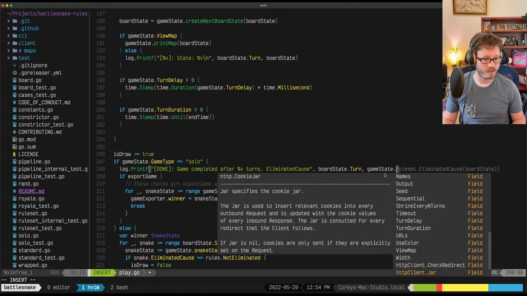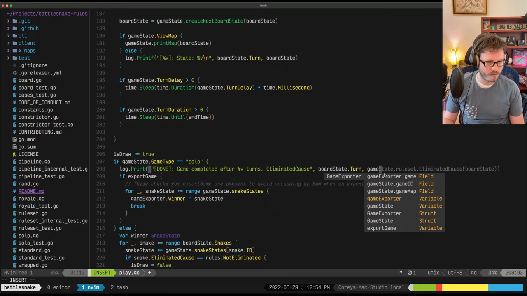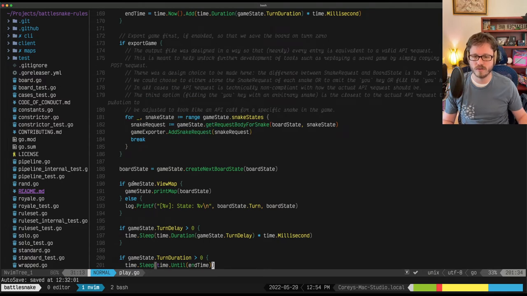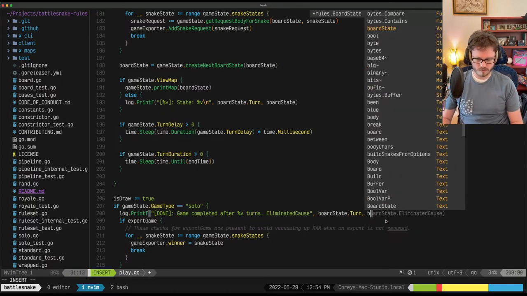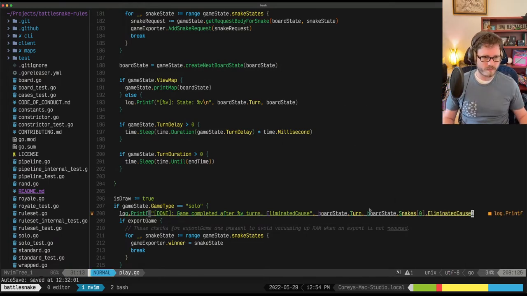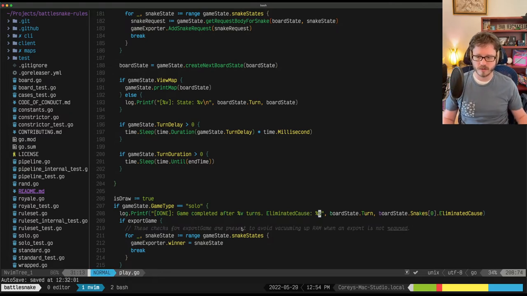Cool. I'm going to keep getting this debugging output because it seems really helpful. Game set date is not what I'm looking for here. Where is the elimination stuff actually stored? So there is a board state. Yeah, I do think I want board state. Oh, it makes sense. Wait, okay. Yeah, board state. Oh, I was just being silly. Oh, no. You just don't like that I didn't actually tell you where to put a thing in. Cool.